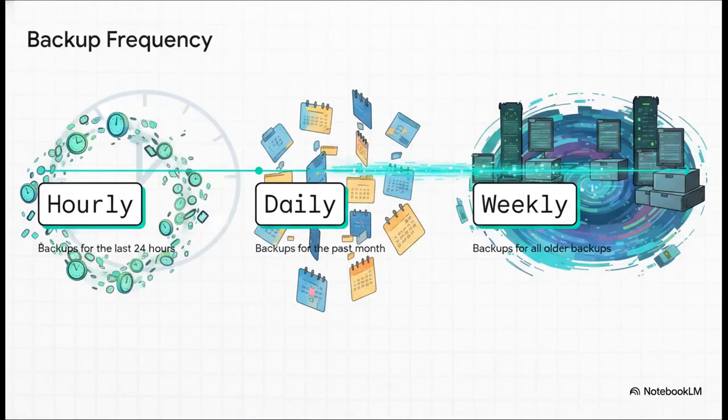And get this, it doesn't just keep one backup. It keeps a super detailed history. Time Machine saves hourly backups for the last 24 hours. Then it keeps daily backups for the past month. And after that, it holds on to weekly backups for all the previous months. What that means for you is you get this incredible power to just go back to a specific point in time and pull out exactly what you need.